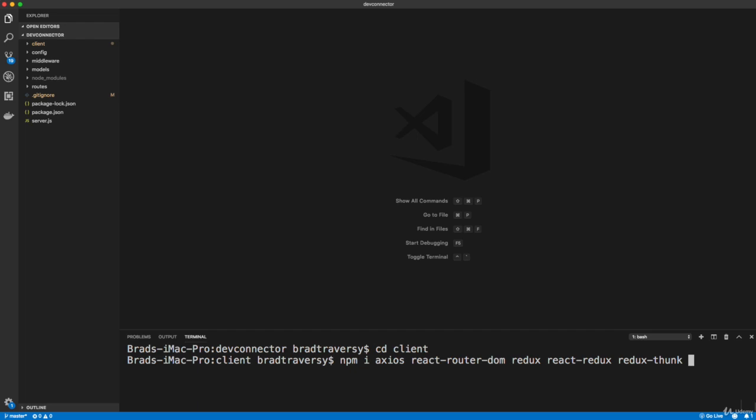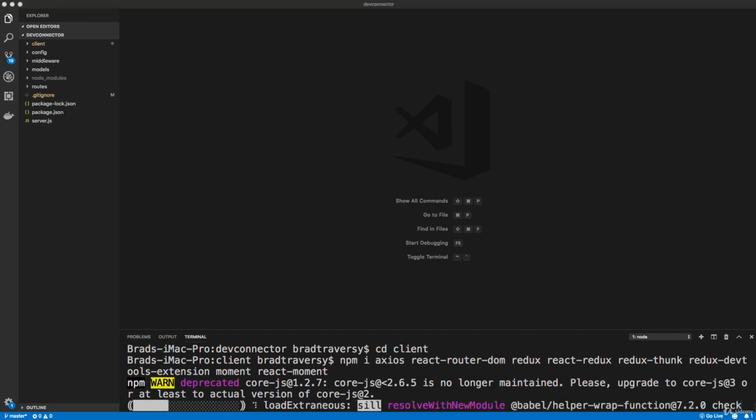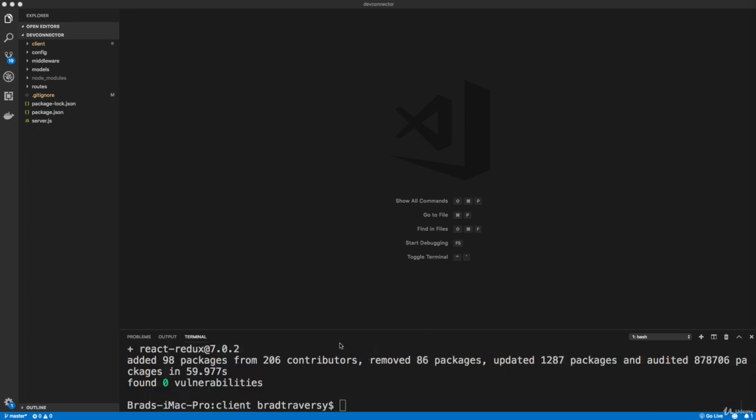And then we're also going to be using Redux DevTools, and there's a package we can use to make that a little easier, so redux-devtools-extension. Okay, so that'll just make things a little bit easier. And then let's see, we also want Moment, which is a date and time library to format date and time. And then we also want react-moment, so we can use Moment within a component. So that should be everything. If I miss something, then I'll just install it later, but I'm pretty sure that that's all we need. I'm trying to keep the packages to a minimum. All right, so that should be all set.